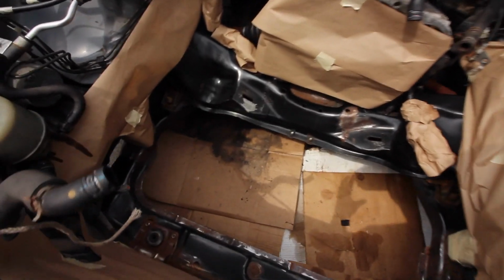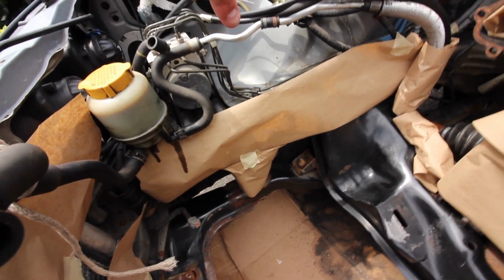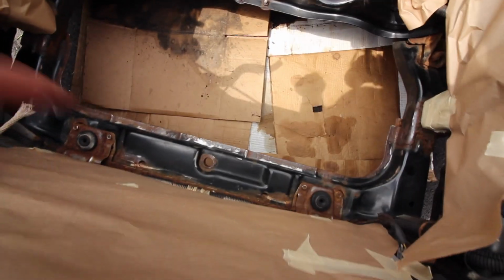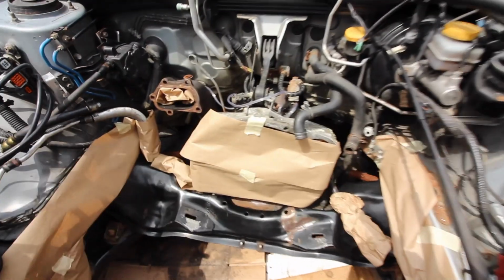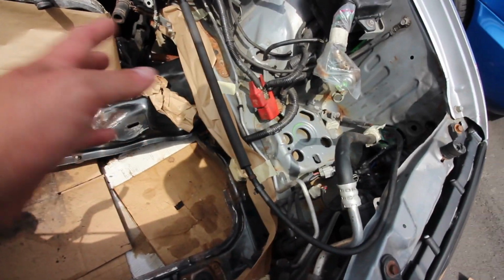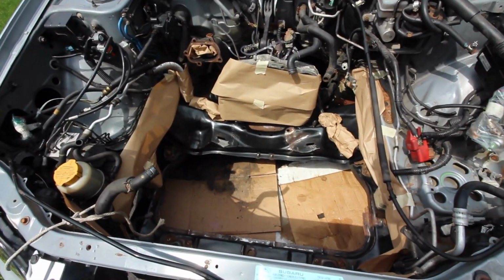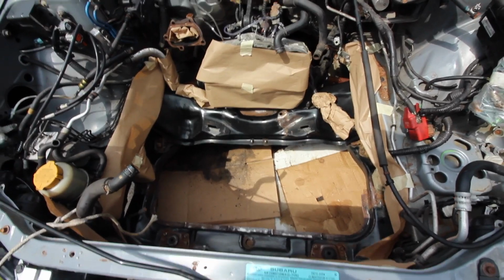Alright, so this is pretty much the final product of everything that we're going to be wrapping up. Up here is okay, because we're not even going to be spraying that way. It's just going to be straight down. Everything else is covered up. We've got the tranny covered up. Got a plug pretty much in the downpipe. A couple more over here. This whole front radiator area is covered up. And yeah, so we're going to get to spraying. And pretty much that whole subframe is going to be a lot better than it was before. And hopefully that rust is covered up and sanded away.